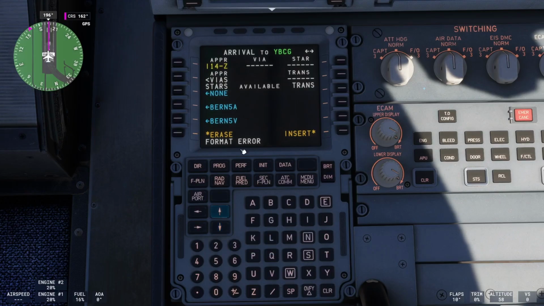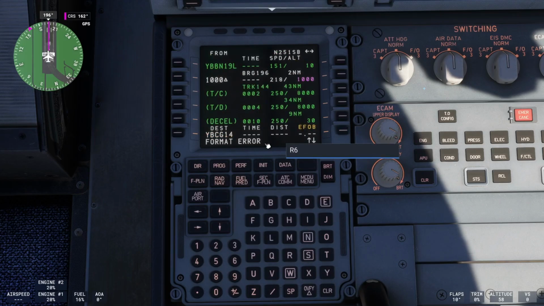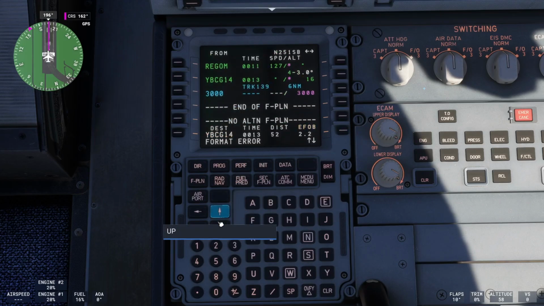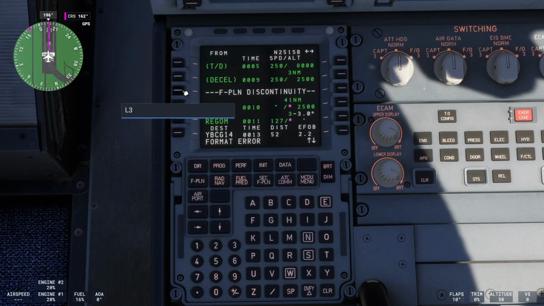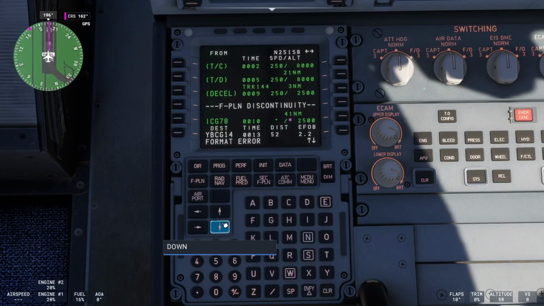Okay, fine. I guess none. We insert it, and from here, let's see. What do we have? I should be able to have some. Let's see.